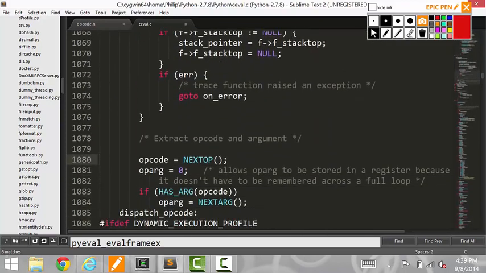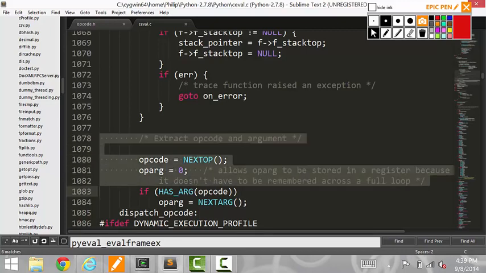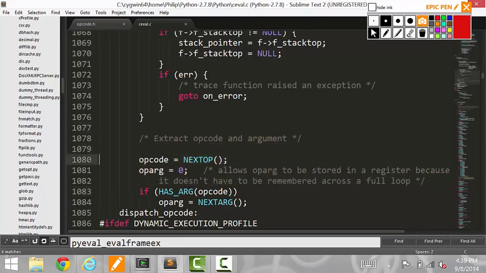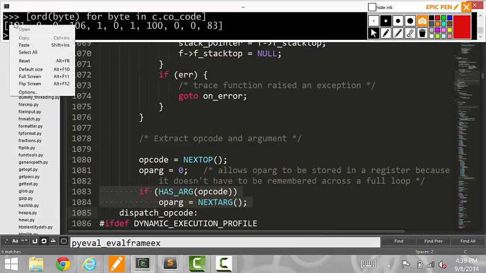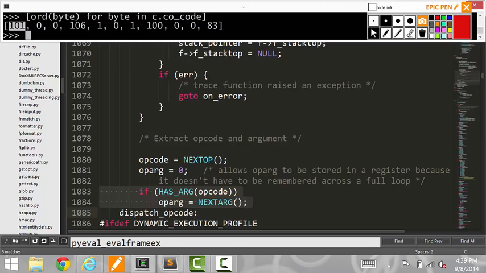Opcode, next op, okay, 1080. Extract opcode and argument, 1080. Again, this should all be familiar. It's just a lot of crazy C code. It's exactly what we did manually. No surprises, except lots of weird code. It says grab the next opcode from my string, grab it out, whatever it is. Grab the argument, if has arg, next arg. Some opcodes have an argument, so grab the argument out. If it has an argument, decode it, grab it, whatever. Do something. Next time in the for loop, do this, do this, do this. We run off the end, we explode, and we're done.